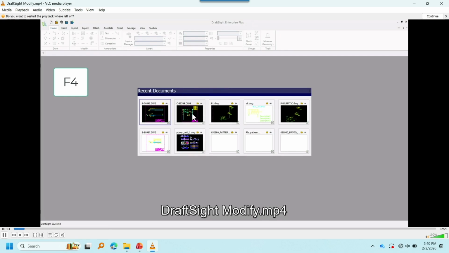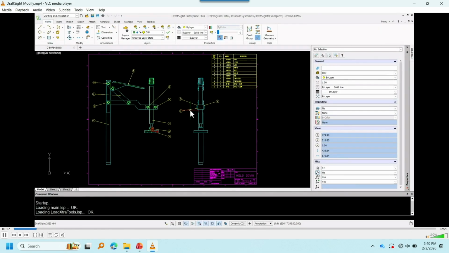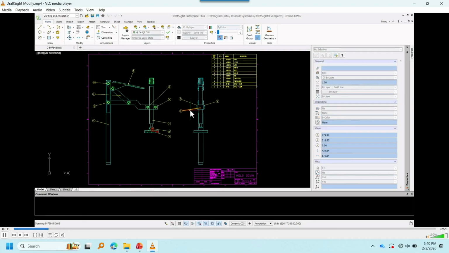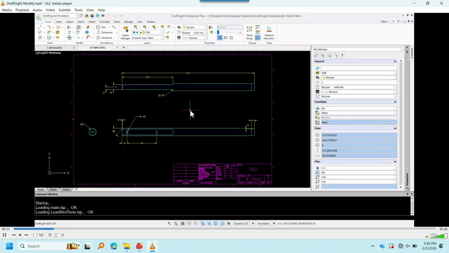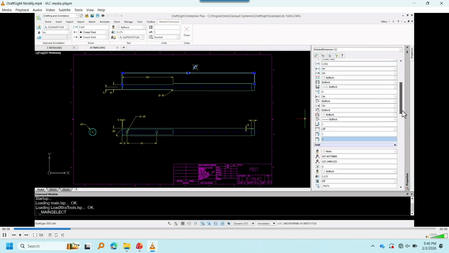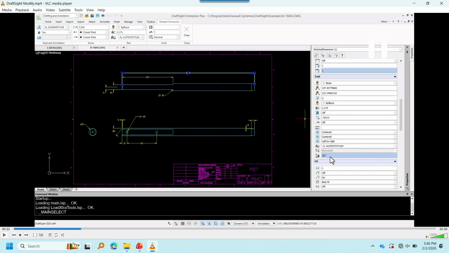F4 is the recent files list in DraftSight, so don't type R. R is refresh. I'm going to open 2 files here. One of them is a detail and one is an assembly that contains the detail. If you look, I've selected that dimension, and if you come down toward the bottom here, you'll see there's a value right now of 267 millimeters.